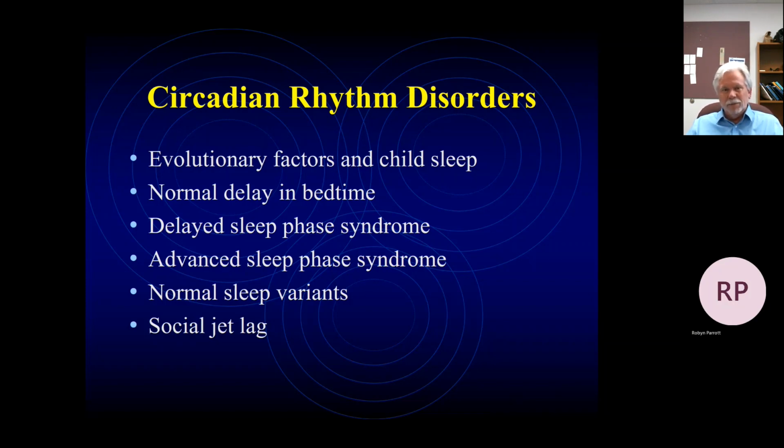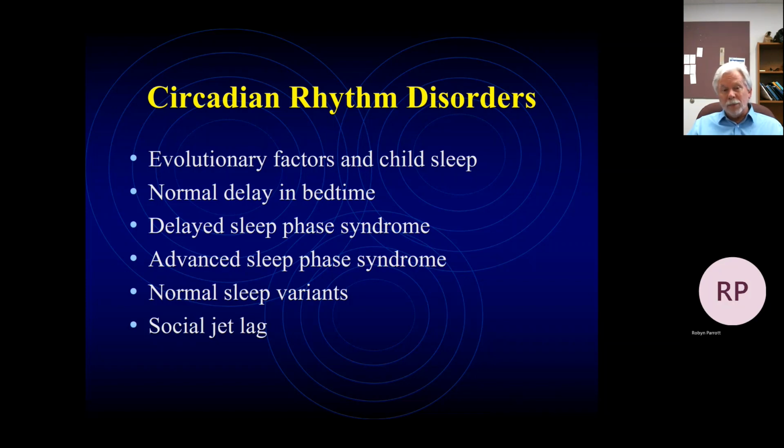So not good. So there is normally a contraction, a shortening of the amount of sleep a child will optimally get with age. And there's also a delay in the time the child will go to sleep. So as they get older, they tend to stay up later. But beyond those normal changes, there can be unsatisfactory or harmful or maladjusting changes in the circadian rhythm.